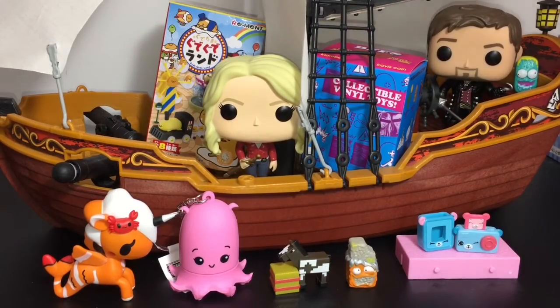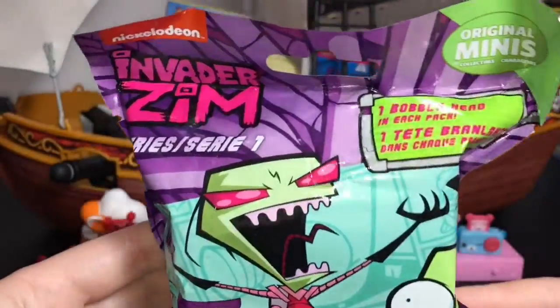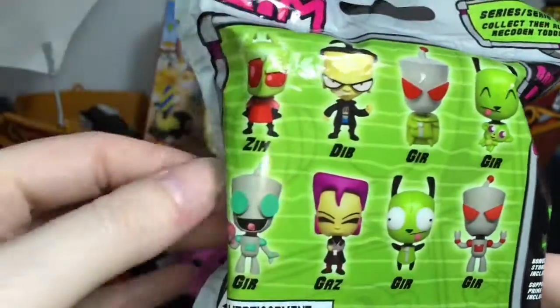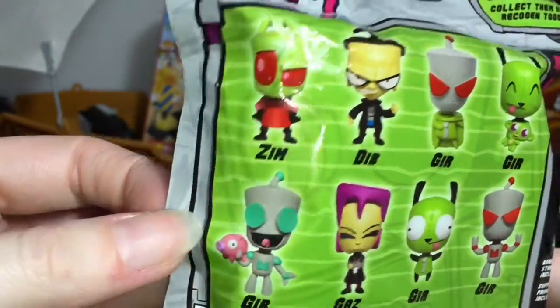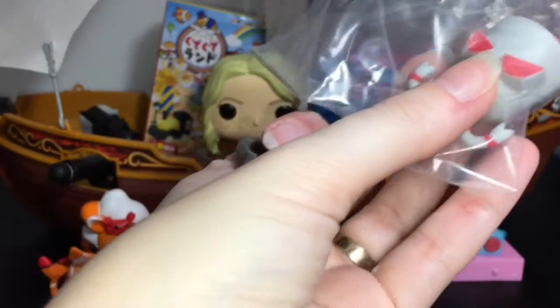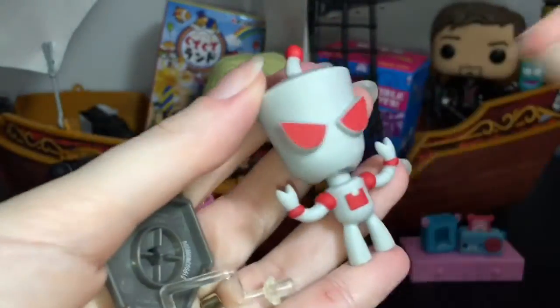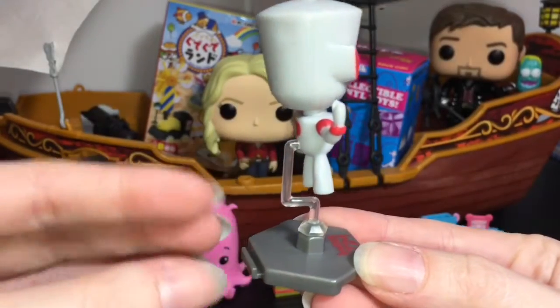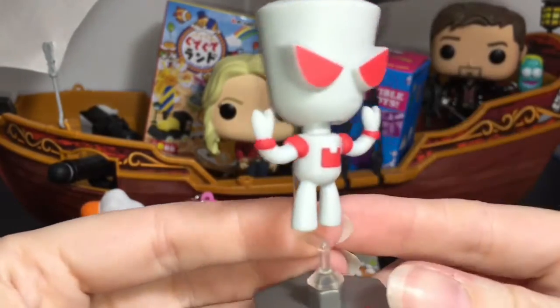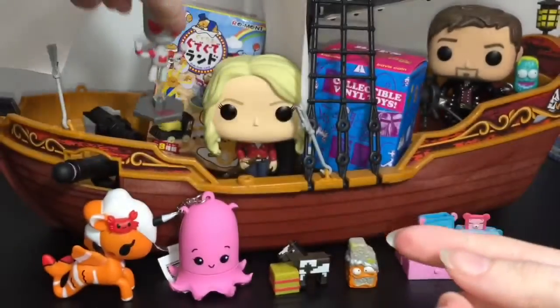Next up, let's reach back here and pull out this Invader Zim little blind bag. You get one little bobblehead figure in each pack, and I really want any of the Girs — preferably Gir in his dog suit, but Gir with his little pig is adorable. So let's see who's inside. Oh wow, we have a Gir! We have the robot Gir, that's his original form, and it looks like he's the angry one with the red eyes. It comes with a little stand. Looks like you can get more and snap them together — he just has a little bobblehead. That's really cool. We will put him on deck.